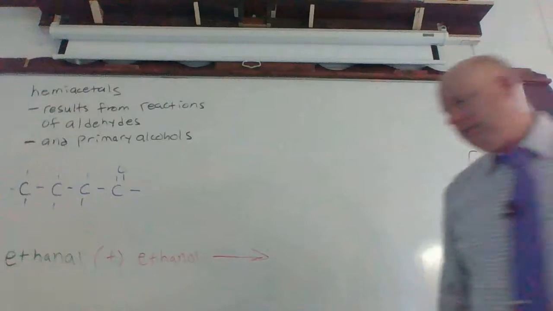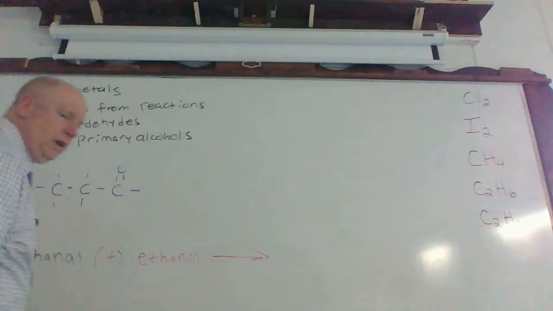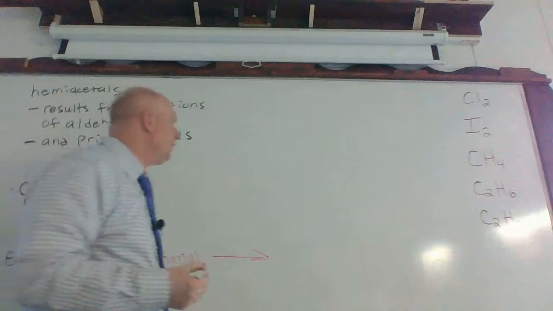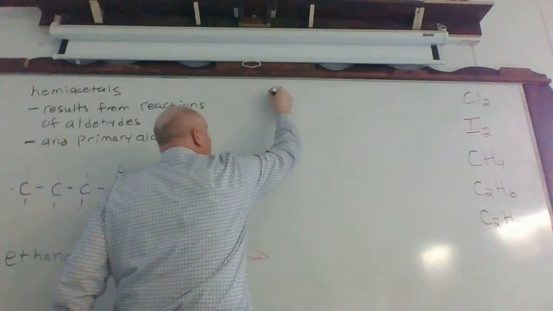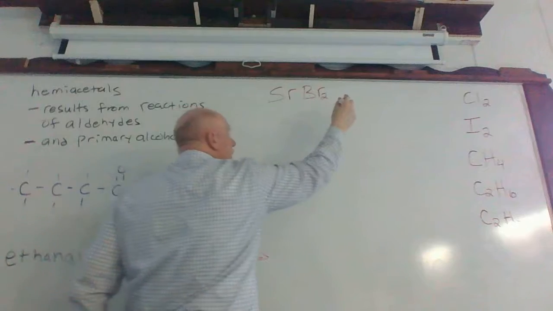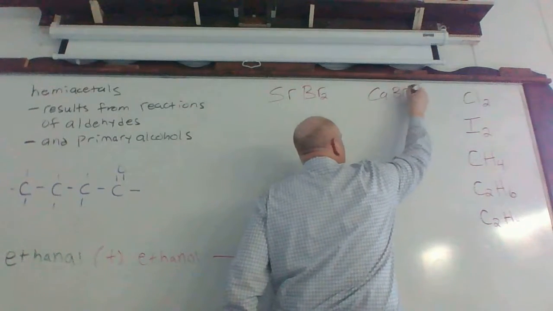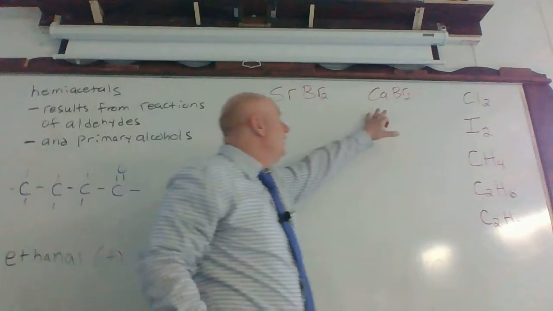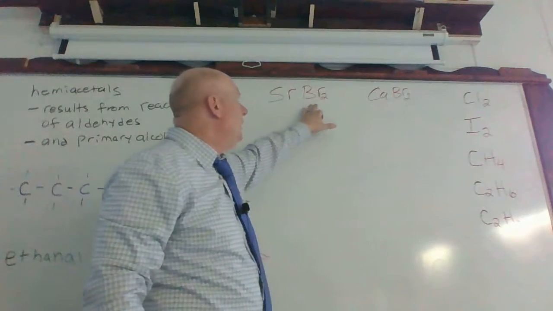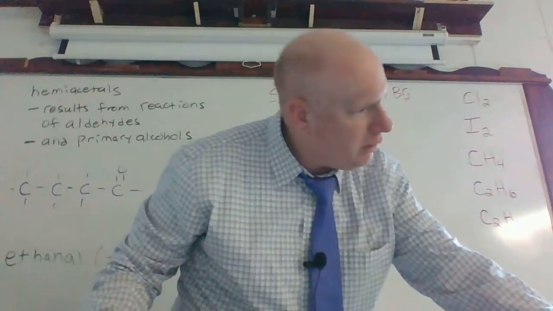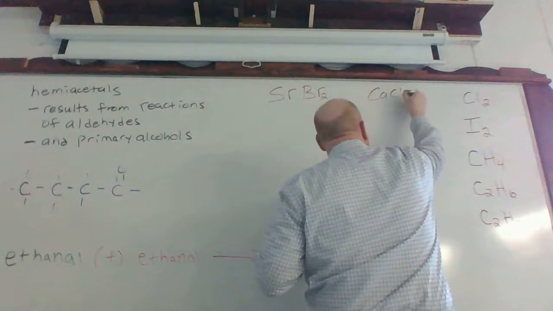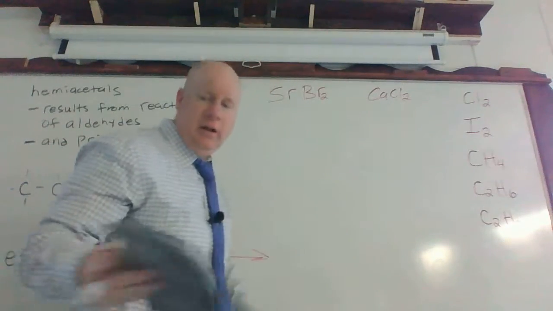For instance, it says CaCl2, but we will draw, for instance, since strontium is in the same column as that of calcium, it will have 2 valence electrons as well. Okay, so there's our Sr, and we'll just do Br. Okay, your example on that front page says this, CaBr2. And what that means is this would look very similar to what this one is, because strontium and calcium, they're both in the same column. Bromine and, excuse me, I wrote the wrong element down. It says CaCl2. Okay, and both of these are halogens, bromine and chlorine.